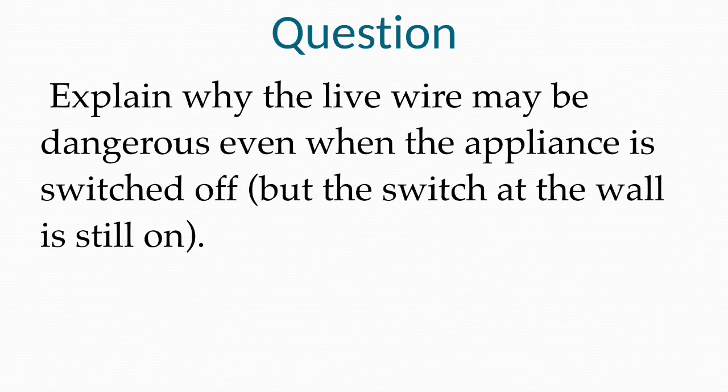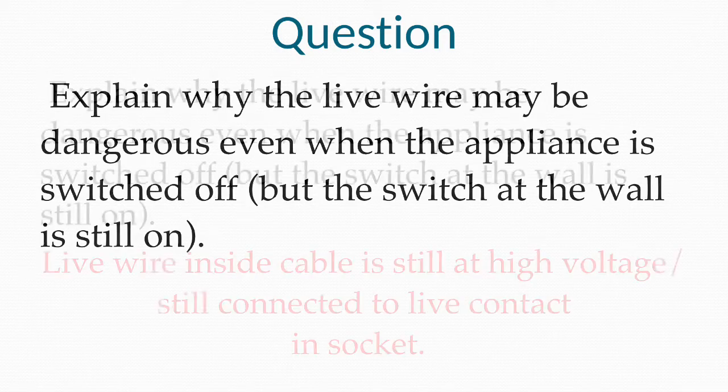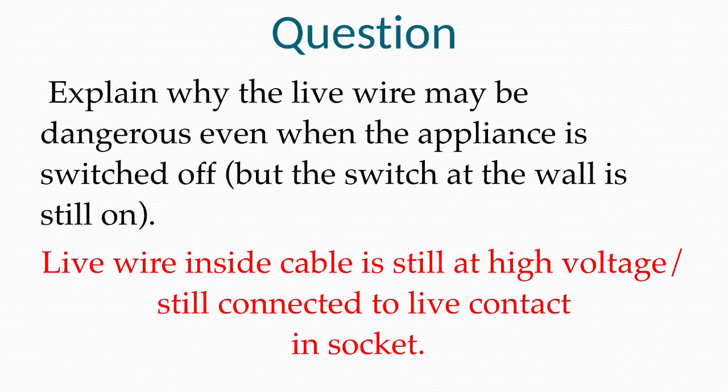I'd now like you to write a short sentence or two to explain why the live wire could still be dangerous even when the device is turned off. Pause the video while you write it out, and then we'll come back and look at it. The live wire inside the cable would still be at a high voltage, even though the rest of the device was switched off.